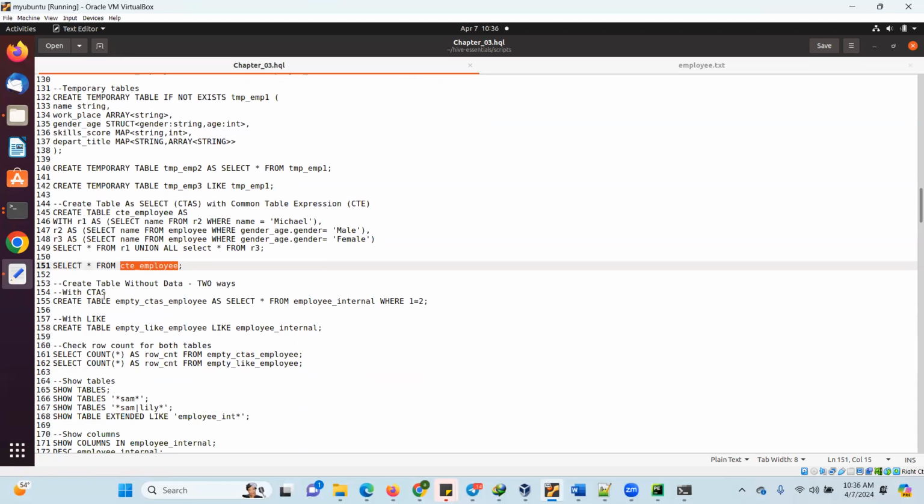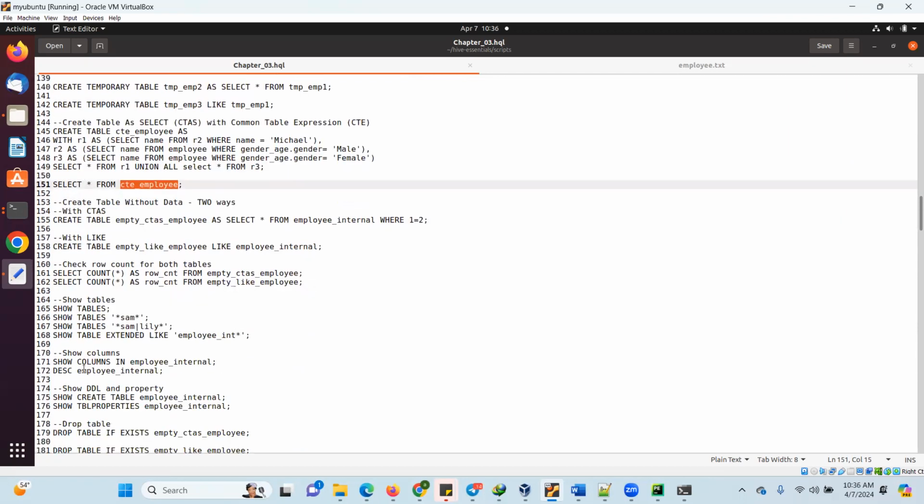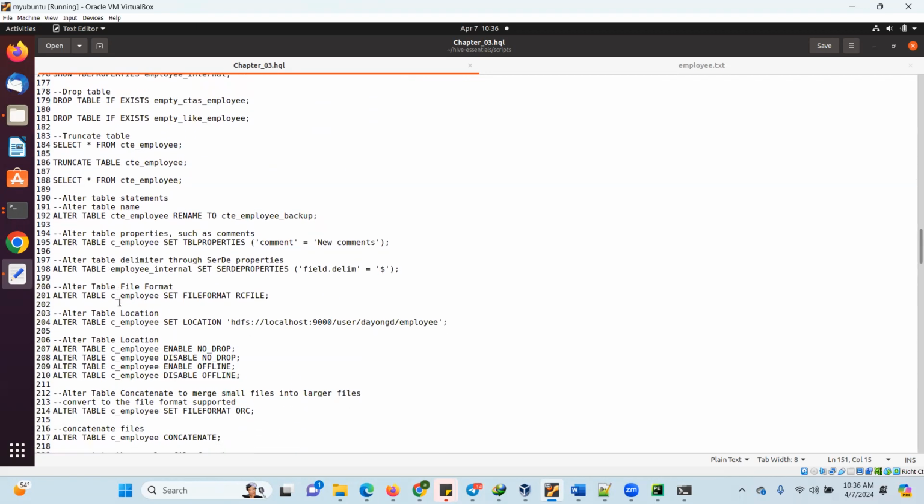Okay, create table as select, you can define any table with some where condition, or create table like, you can do count or show tables, you have a regex, you can use wildcard characters. So this is all the alter table command. With this command you can try changing the location, column. Even with alter table you can enable or disable drop, right? Suppose you don't want to allow dropping a table.